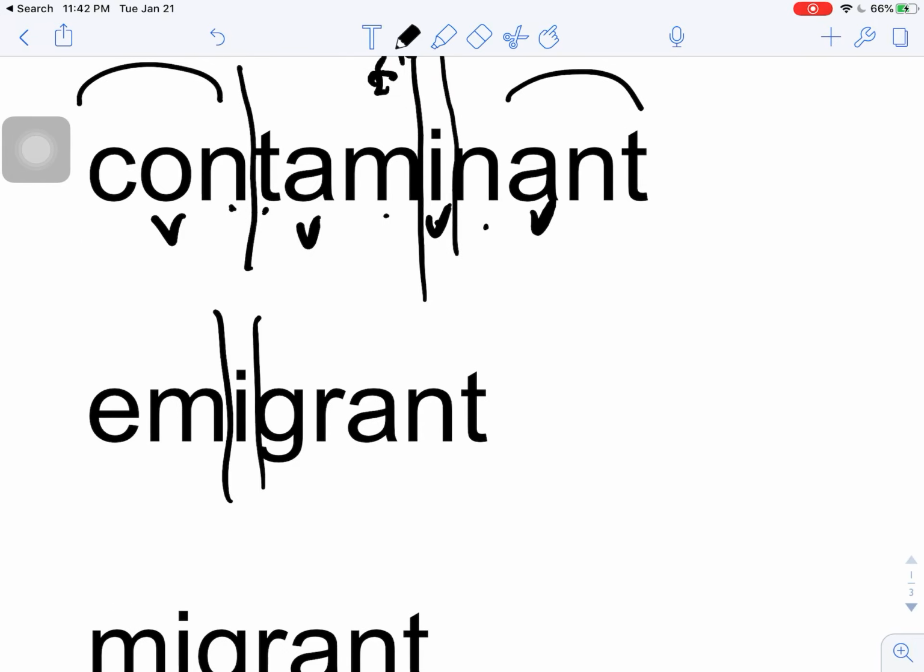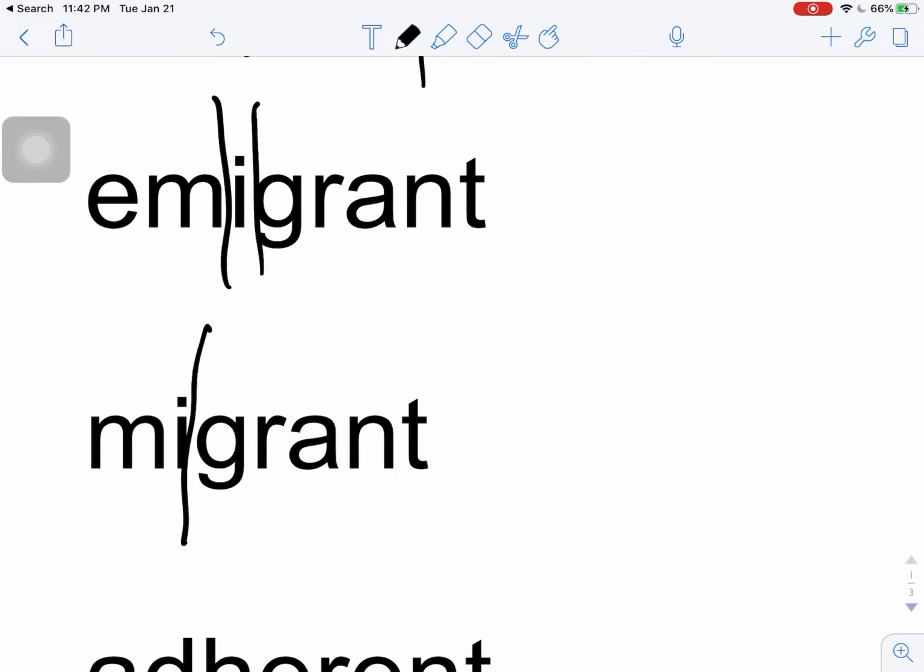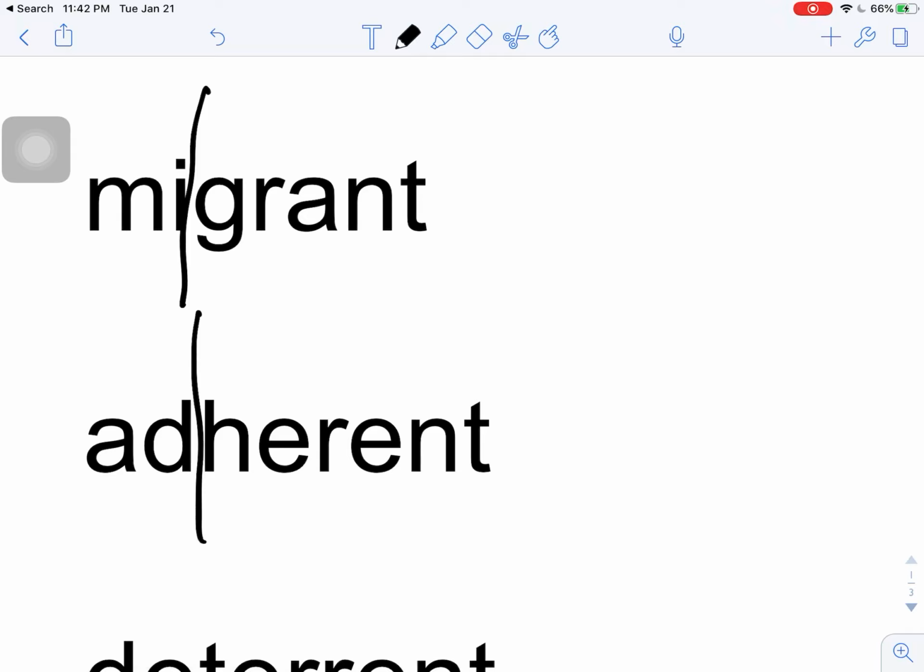Happens again. Here, I only have 2 vowels, so I'm splitting it there. And this, the I is saying I at the end of the syllable. This is the one that you're right in saying it's an oddity. This is one where we're actually saying E, and now you could say adherent, and you can split it there. But if I were teaching this to someone, I would want them to note that they're using E, the long sound, in adherent, even though it's an ER.